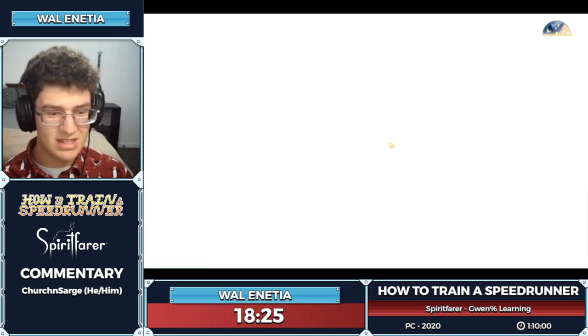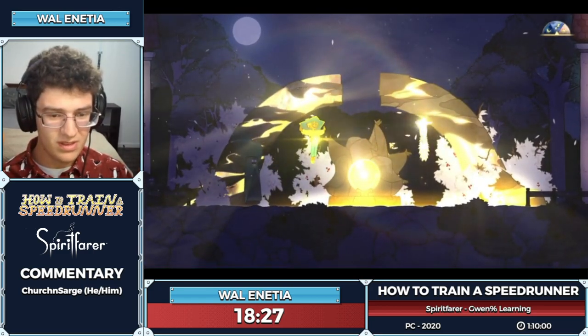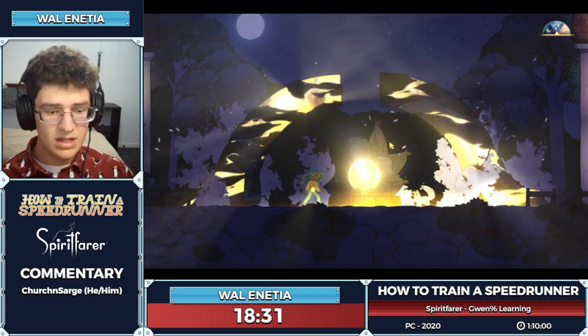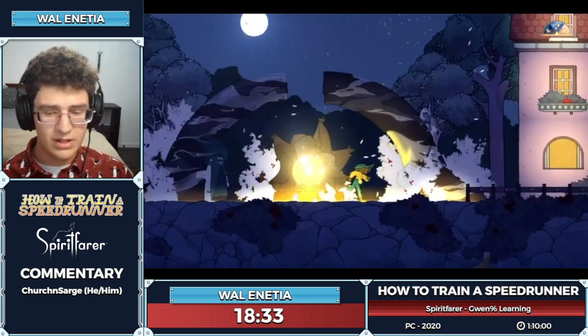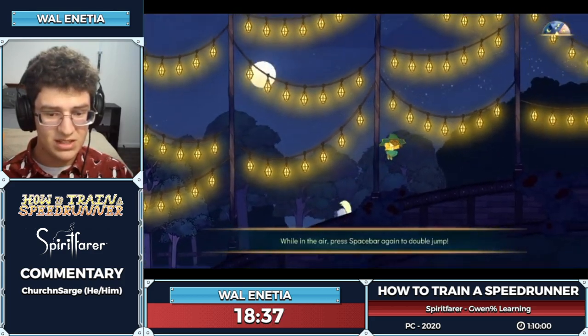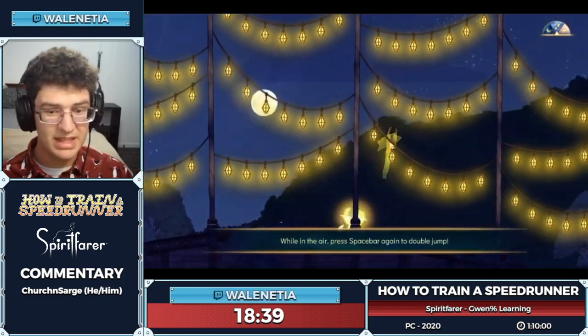But this is what gives us double jump, which is very important. That's why we went to Birkenstein first, because going there gave us the materials we needed to upgrade, when otherwise we would have had to go here and then to Birkensheim and then here again.